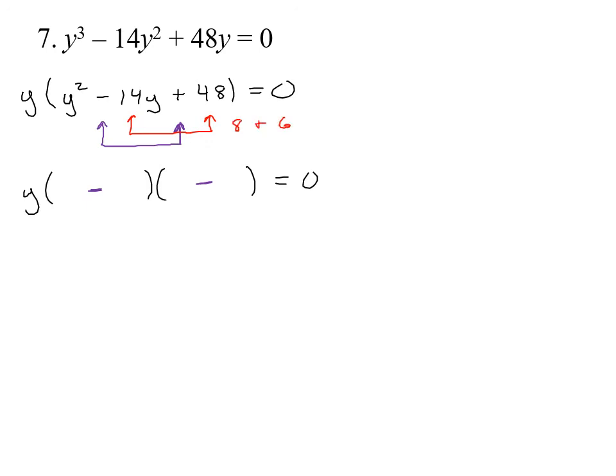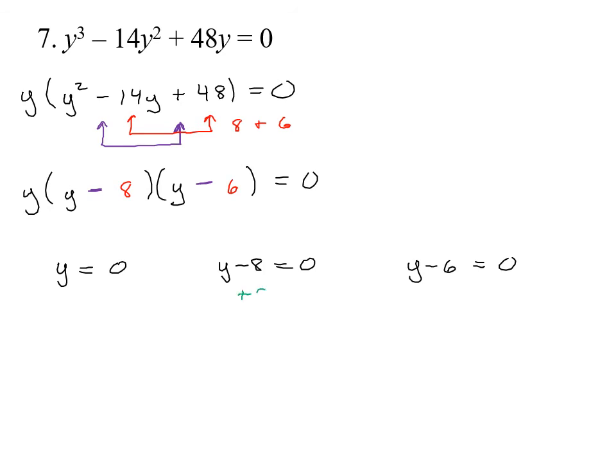6 times 8 is 48. 6 plus 8 will give you 14. Since they're both minus signs, it doesn't really matter which one you put them in. And the y squared will become y and y. And that's completely factored. So you set each one of them equal to 0. In this case, the y in front does get set equal to 0. We did the one earlier where the 9 was in front. 9 can't be 0, but y can most definitely be 0. So you either get y as 0, y minus 8 is 0, or y minus 6 is 0.